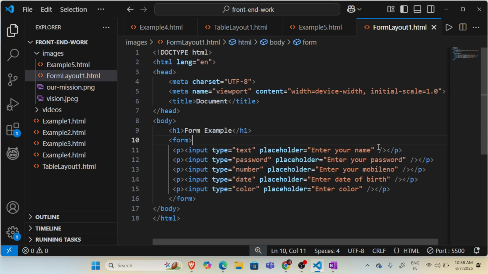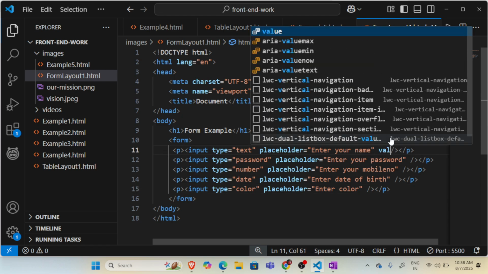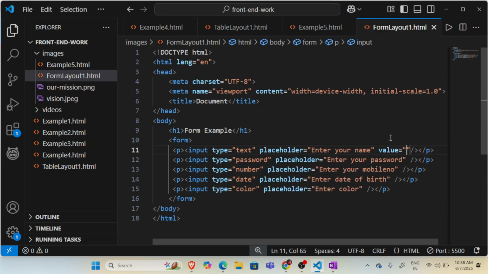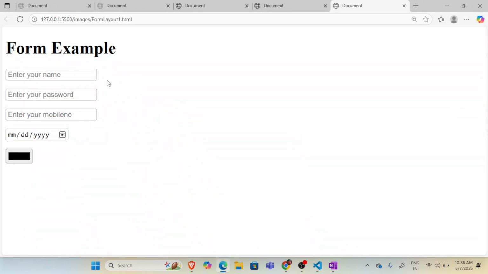To get the value, it contains a value property for the server side. Suppose you are using Angular or JavaScript, then the value property contains the current value. Suppose you are writing anything in the text field, then value is the attribute that contains the currently entered value. So for server-side operations or JavaScript operations, we will use the value property. In HTML, it is not needed. It is a dynamic property.